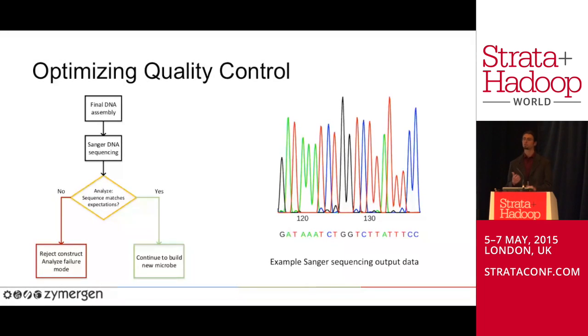As I said earlier, quality control is one of the key areas that we have to continually optimize in our facility. On the right side of this slide, you can see Sanger sequencing output. Sanger sequencing is one mechanism by which we can determine what's the precise set of bases, A, G, T, or C, that occurs at each position in the genome. The peaks in this graph represent the confidence that at each particular location we know what the actual base is at that location. So if we're trying to match up whether these set of peaks match to the genome that we expect, where do you put the thresholds to balance between the false positive and false negative rate? Since all of this costs capacity in our facility, it's something that we continually pay attention to and tune.